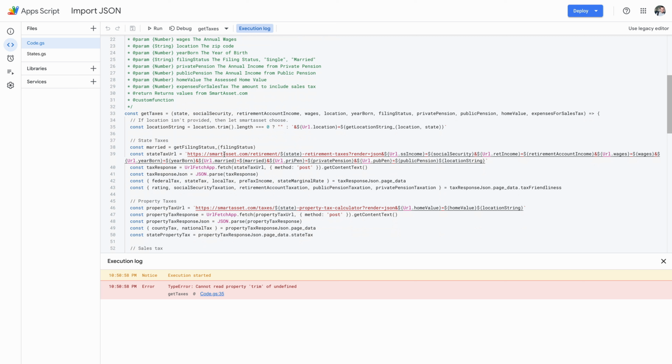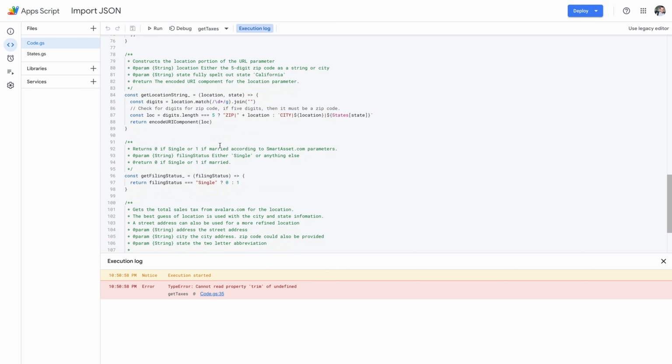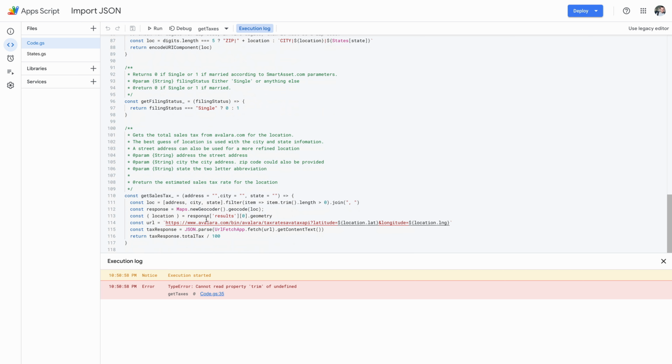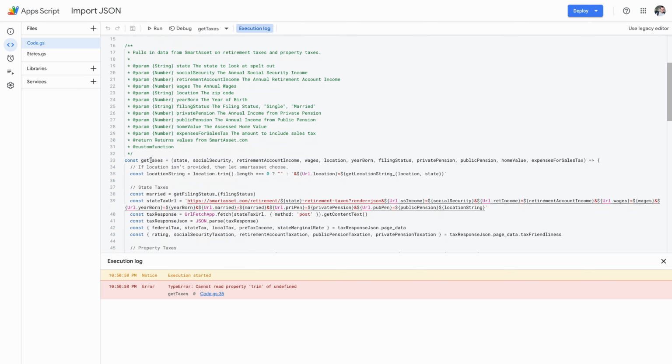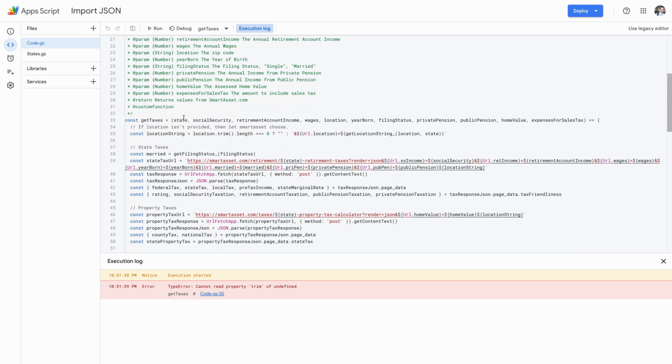So you can always double check what the script is doing: it's only going to Smart Asset here, and then to get the sales tax down below, and it's also getting the maps. So that should be all you need to do additionally if it doesn't give you the permission automatically. When I was running it, it didn't ask me for permission, but if I come into the script editor and run it for the first time, it will ask. So next time, it won't ask for the permission. It will still fail because we're not passing in the proper arguments, but that would probably be it.